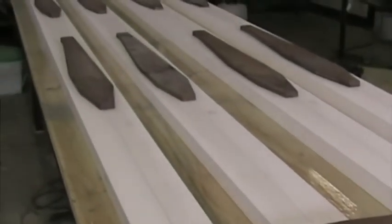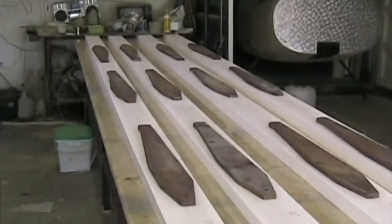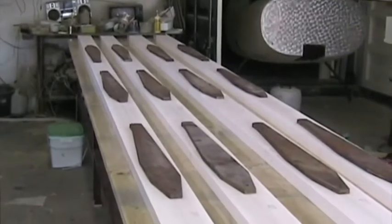All the pieces are joined together with the center lines exactly straight. We use the string line to get them straight. There's the joint. We've used micro balloon to join the blocks together, approximately 30% by mass micro powder mixed with the resin. And the weights are just to hold the polystyrene down whilst it's curing.